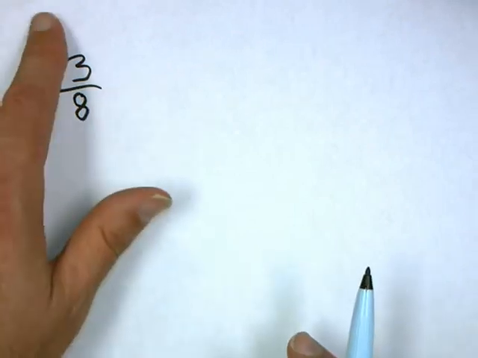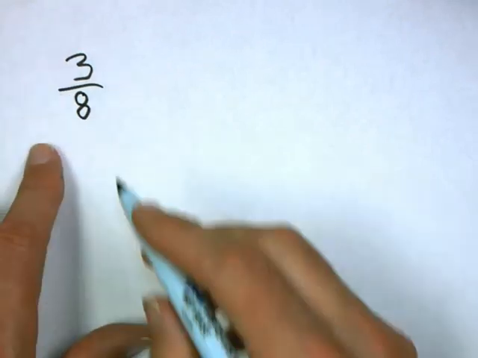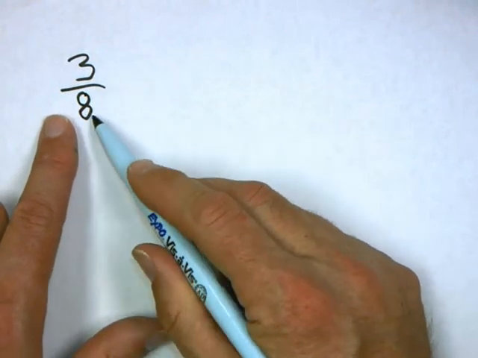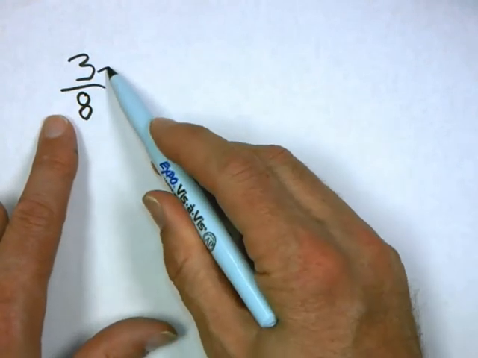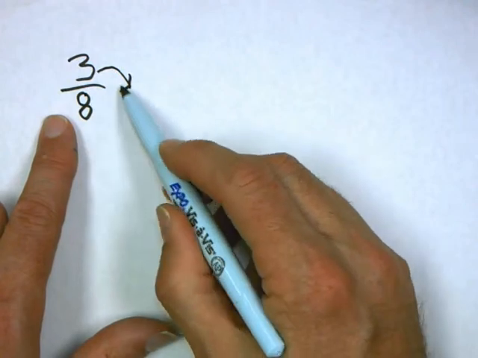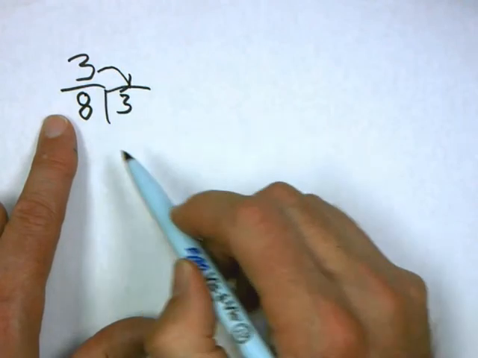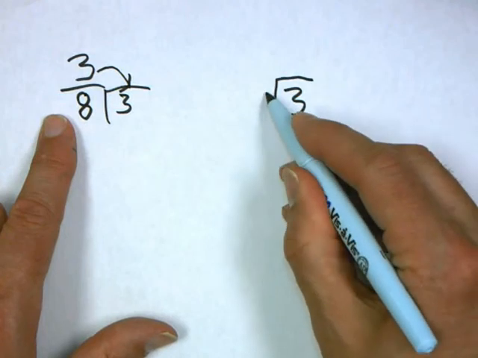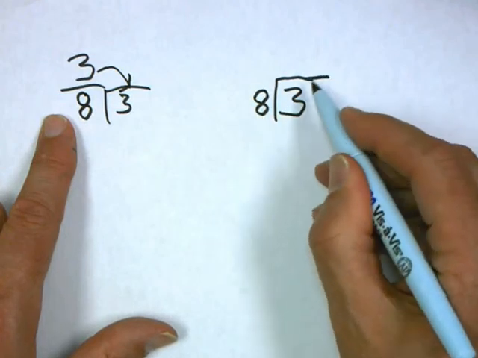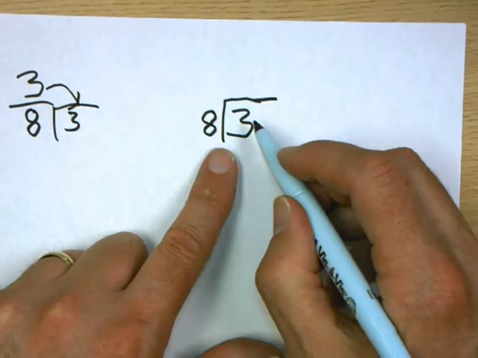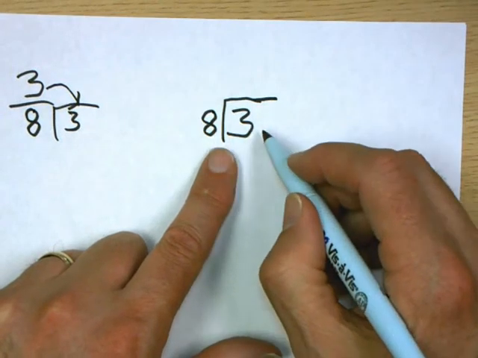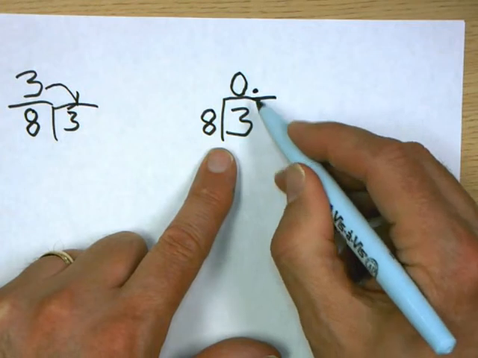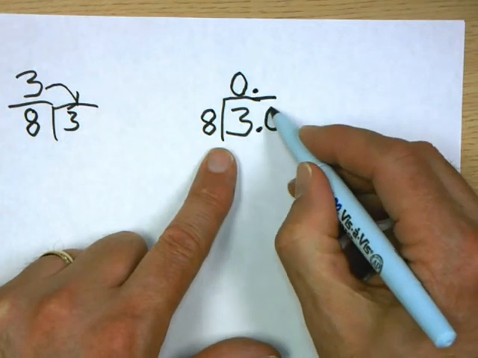Well, I'm going to have a number less than 1 because I have 3/8. So a mathematical procedure for solving this is to divide 3 by 8. And I always think of it when I was in elementary school, tipping it over so the 3 goes down here and just drawing my math symbol. But let me rewrite that. 3 divided by 8. So 3 can't be divided into equal groups of 8. It doesn't go. But it's going to be a number less than 1, so I'm going to put a 0 in the ones place and a decimal here and add a 0.